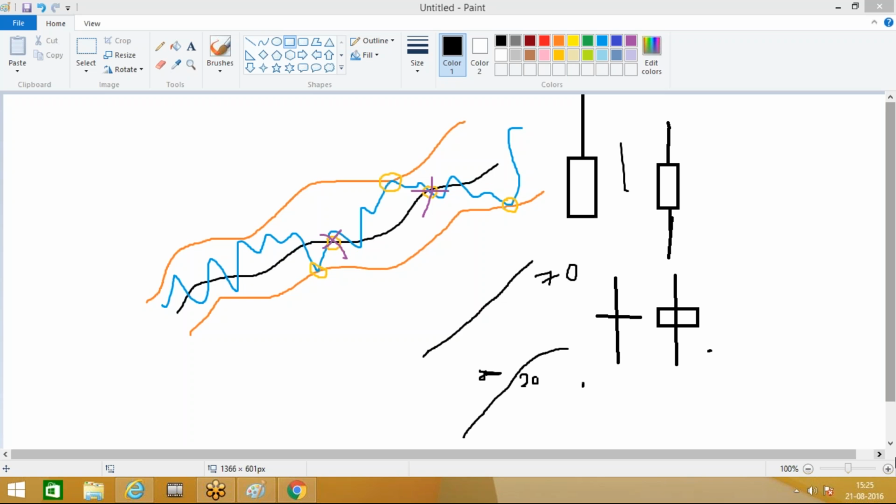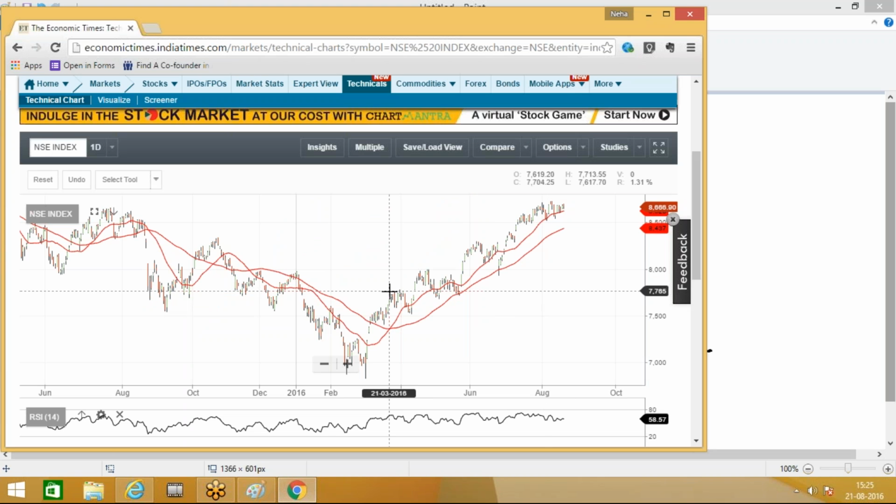The first thing I'll look at is the chart. First of all, I'll decide what kind of chart I want to look at, whether an EOD 1 day, 1 week, or 1 month chart. I'll probably go through all of them, but I'll follow the 1 day EOD chart.